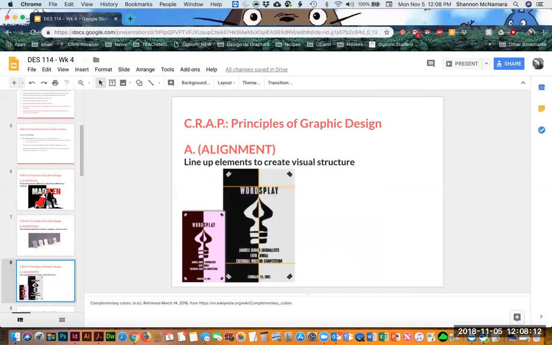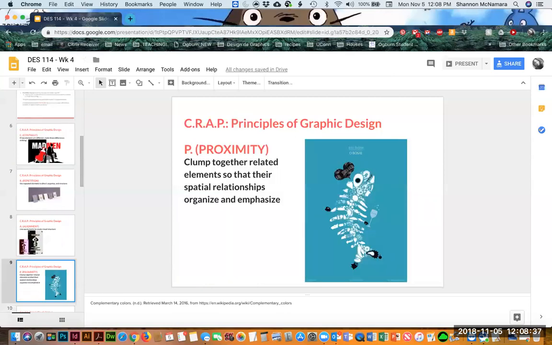Then we also use alignment, lining up our elements to create visual structure. So we keep things nice and neat in our 3 columns of our trifold. We don't want things all over the place. We want to make sure that there's good alignment, again, to keep the information organized, to create that visual structure.